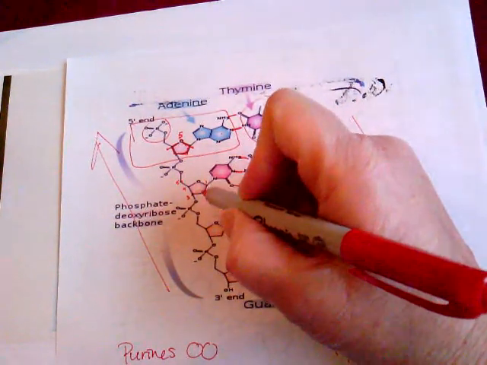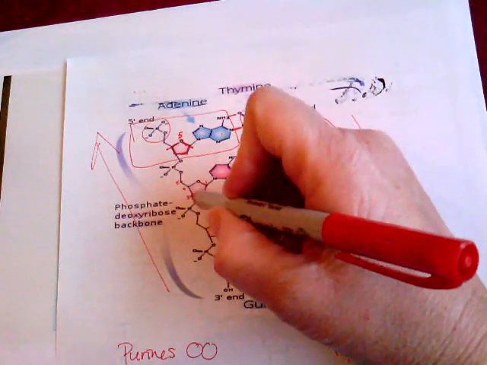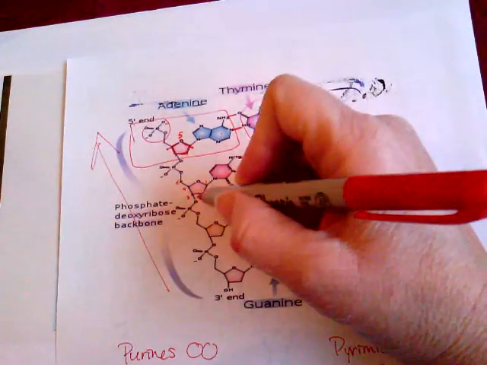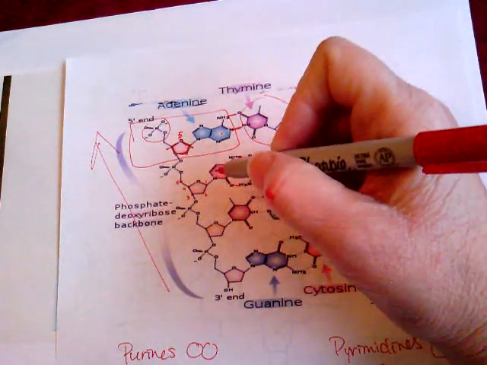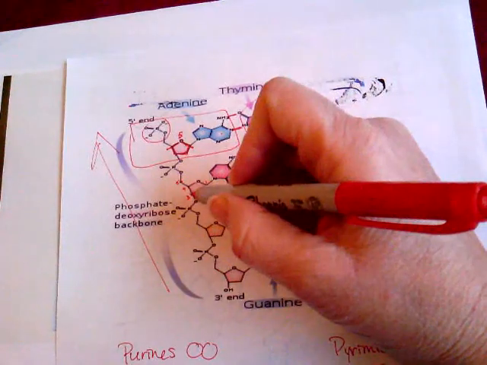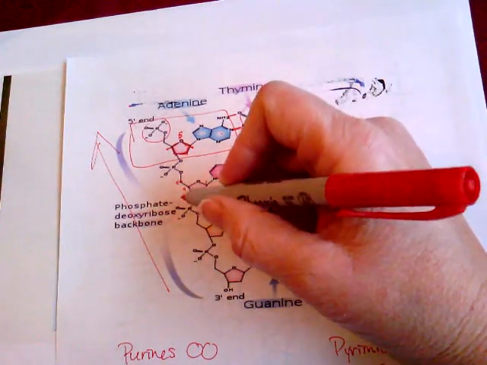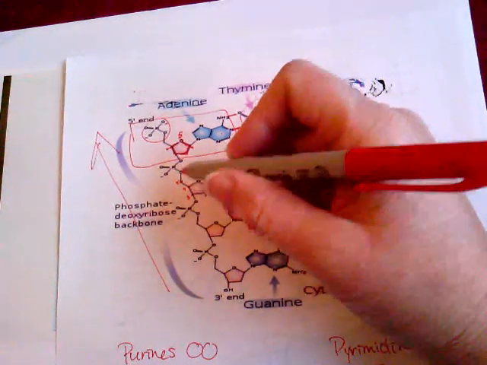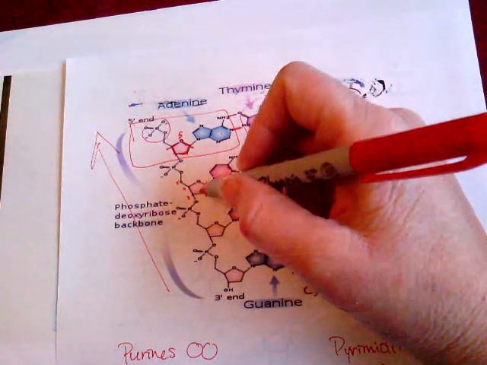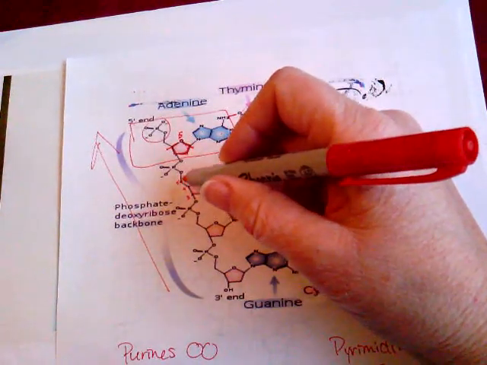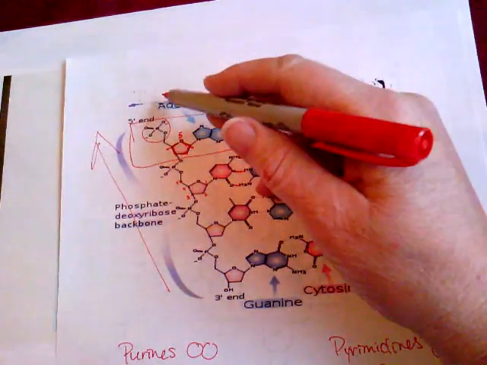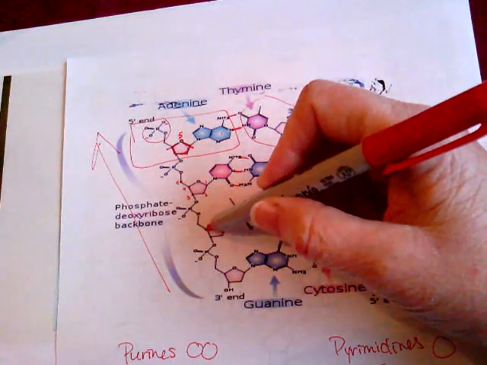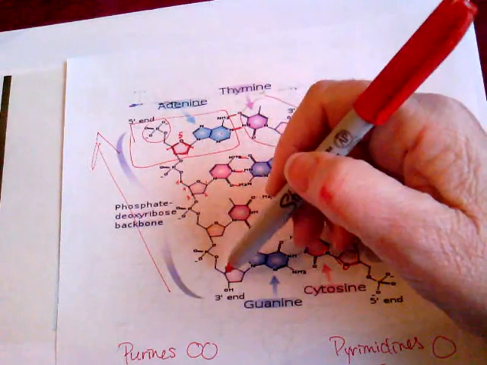But what does this 5 and 3 actually stand for? At each corner of this house, we're just looking at another house here, at each corner, plus this little bend up here, these are all the carbons in that sugar. Remember, we said it's a 5-carbon sugar. 1, 2, 3, 4, 5. You number them always going clockwise around. 1', 2', 3' is down, 5' is up. That's where they actually get the 5' up here, 3' down here. And again, 1, 2, 3, 4, 5. 5 is up, 3 is down.